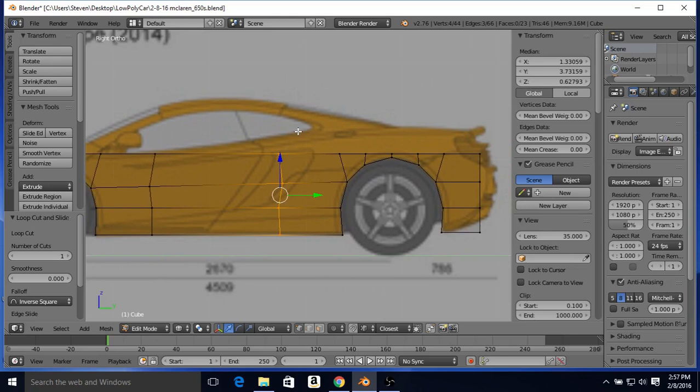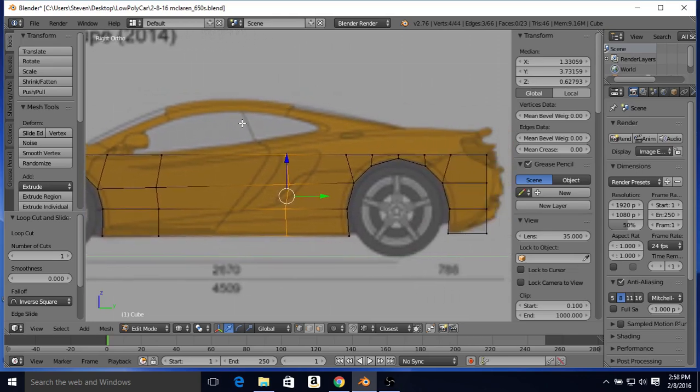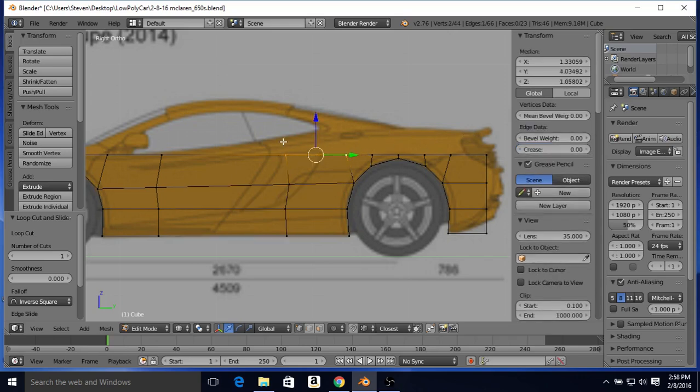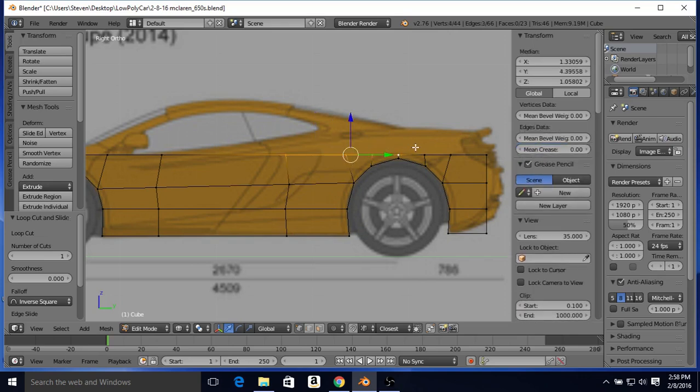To make it more closely match the side of the car, because you see this is the side of the car right here, all the way pretty much to the back, we're going to have to move these up. So just right click the first one and then shift right click the rest of them and bring them up a little.